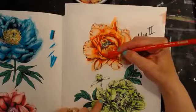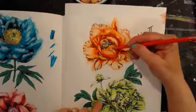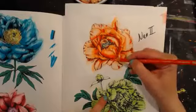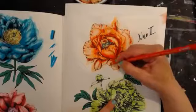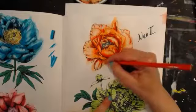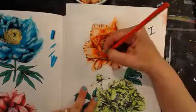I'm going to be a little cautious on this last color that I'm using. And again, you could do this with 10 colors. You could make these look so realistic. Find a picture of a real rose, not an orange rose, you know, pink, yellow, white, red, whatever. Again, I'm just using these colors because I want them to be nice, vibrant, bright colors in my art journal, whether they're realistic or not. But you can find a picture of a real rose and color it like there's no tomorrow.